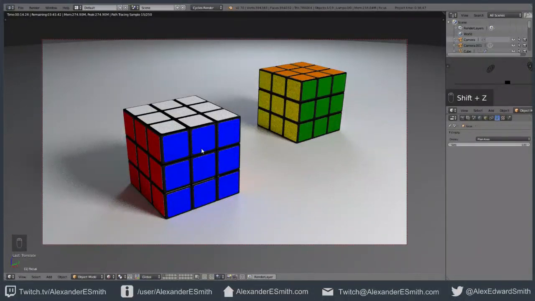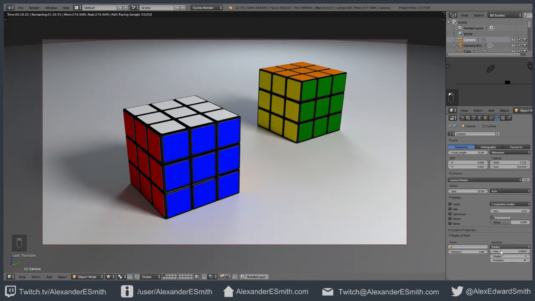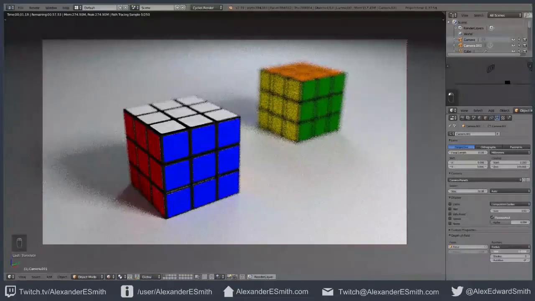Now it didn't do much because the depth of field isn't set, so we're going to select our camera, go back into the mode, and then change the size of the radius here for the aperture. And the more you do it, the more it should blur in the background. Unless I'm changing the wrong value. Or I didn't set the focus correctly. Or I'm using the wrong camera. Let's see, which camera am I looking through? Camera 001, here we go. There we are. Yeah, if you have two cameras, make sure in the lower left you're looking through the camera that you're actually affecting.